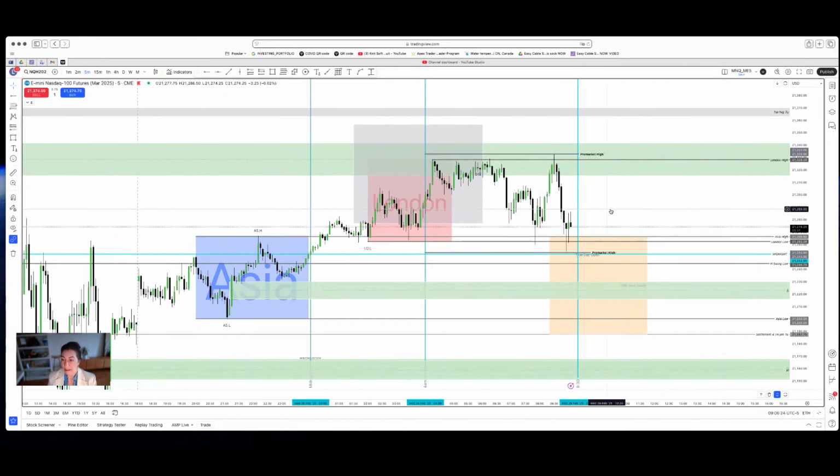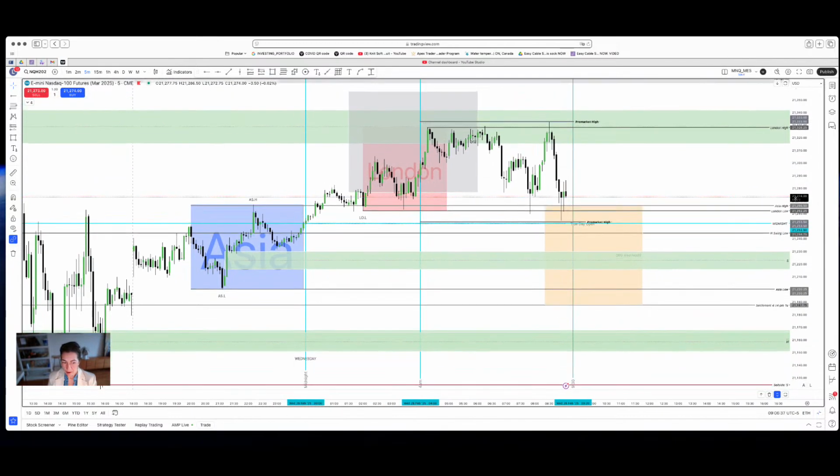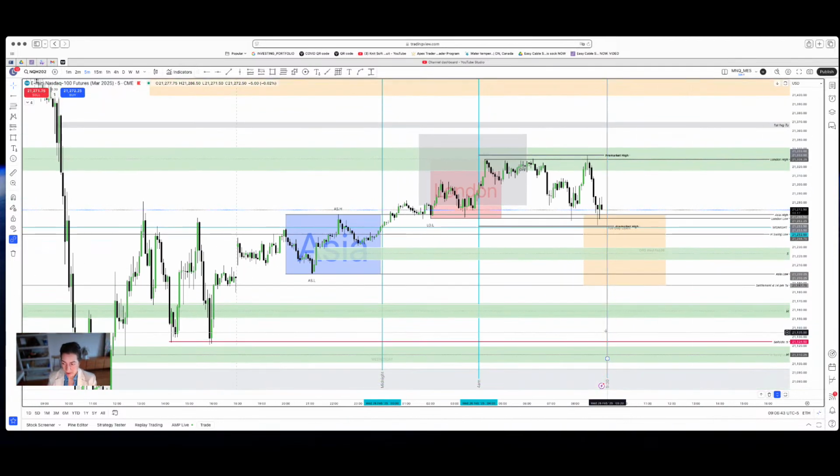I'm not going to put all of these in because I just kind of read them with my eye now, but we've got this BISI here. We've got our opening range gap, which is going to be a draw, and then below here we've got Asia low, which is a draw, and I've got my sell side on the 5 minutes down here as having multiple touches in this area.